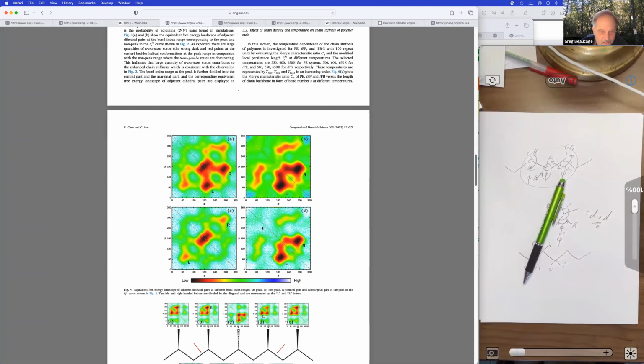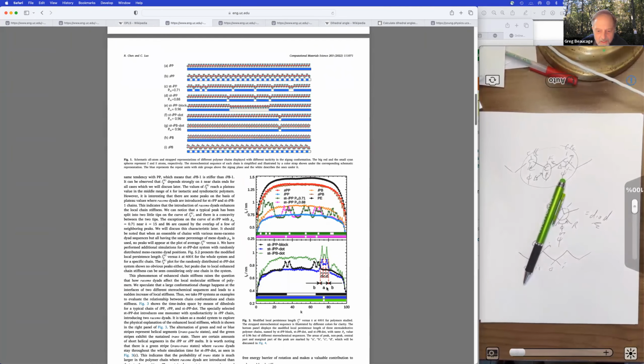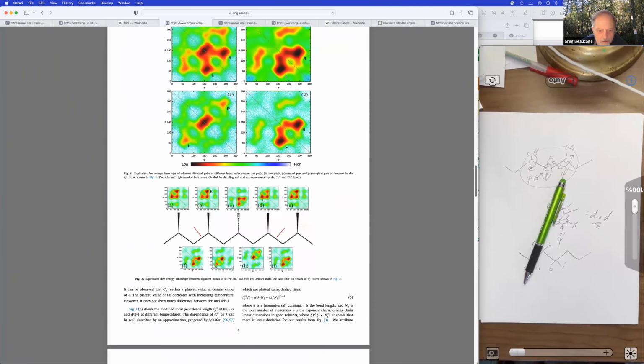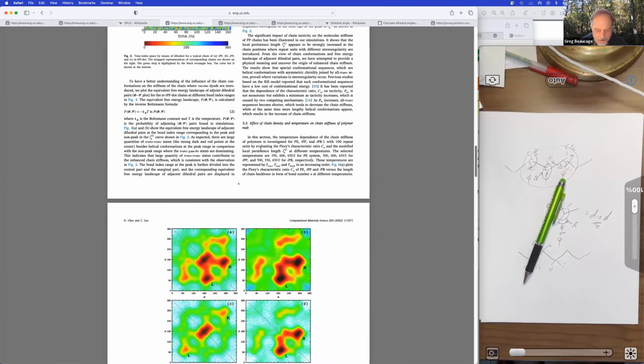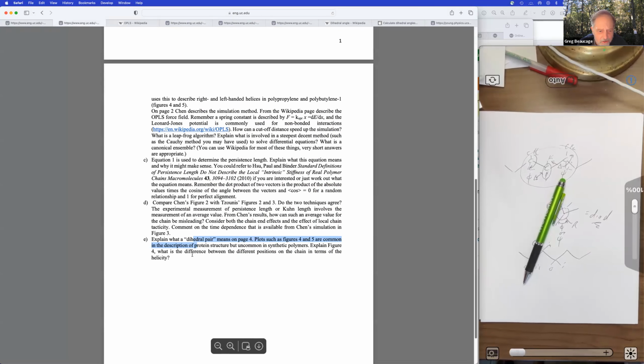And then he skips along; these are for the different positions in the chain. So he shows here where A, B, C, D are. These A, B, C, D here for these chains with different odd groups thrown into them correspond to these A, B, C, D here. Anyway, that's the picture of that. People did okay on that question. That's about it, I think. So the dyads correlate with certain kinds of helicity, and then you can map it out with that. That's more or less the point of the paper.